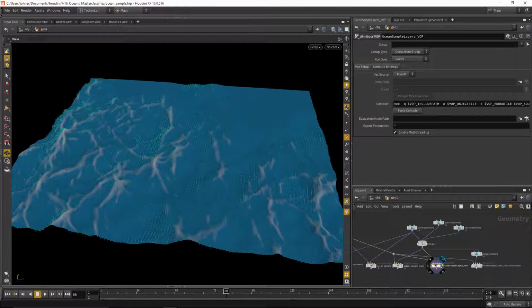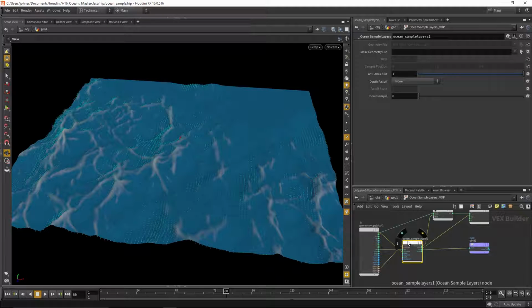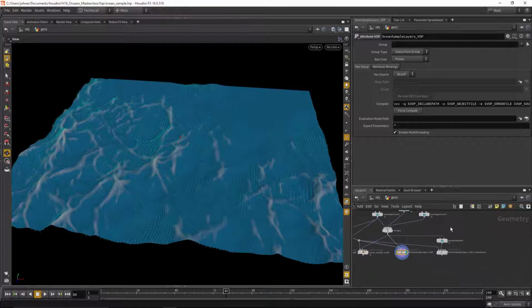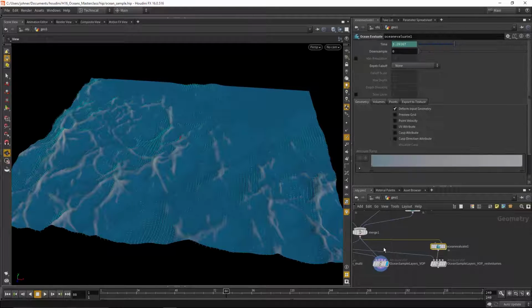So this is what gives us full support for everything that the spectrum does, is running it through this ocean sample layers VOP. There's also an ocean sample layers vex function in ocean.h that this calls if you want to do that directly.